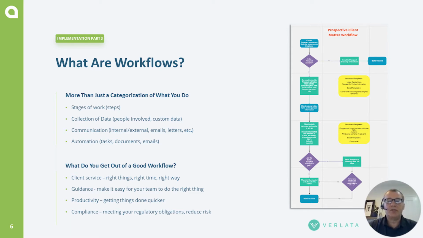So we have clients, particularly in larger teams, where as a matter progresses, different people in the team are being notified of where things are at, and different people are then being allocated tasks as we move through the work. Your communication, of course, can be divided up into emails, letters, and any of the other precedents and documents that you use.